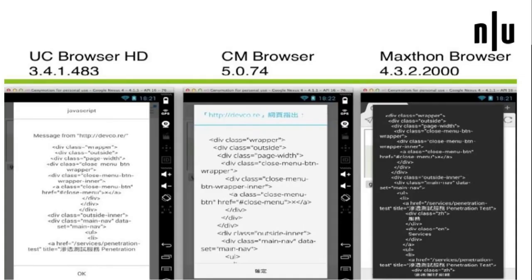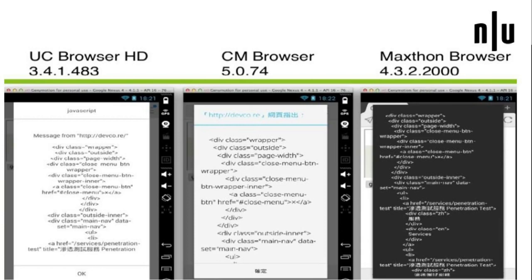Different browsers were affected by this vulnerability. We have UC Browser, CM Browser, and Xender browser. Of course, you might not have used these browsers, but if you take a look at their Play Store stats, they are very popular, especially in Asia, because all of them have their own selling point.